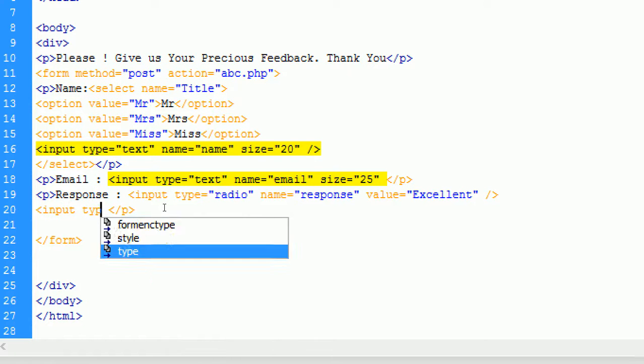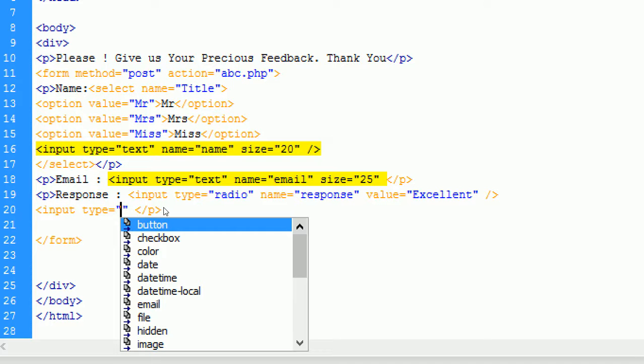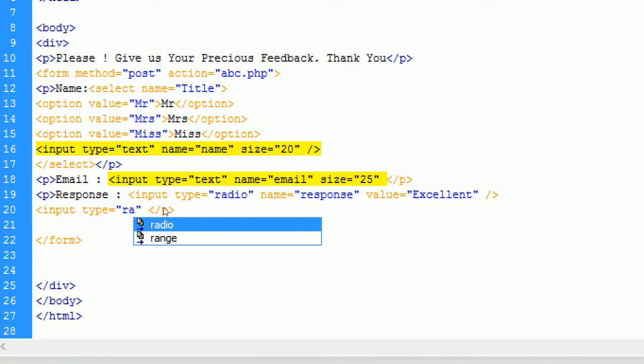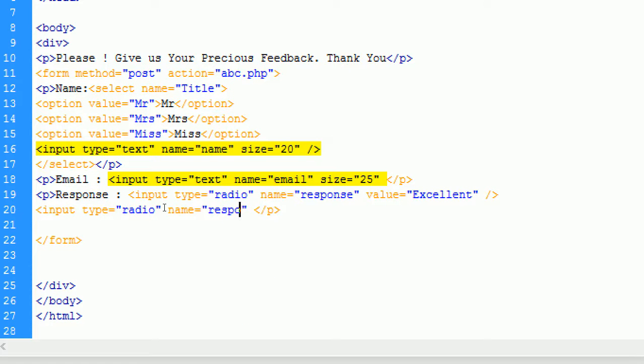The second radio button, input type is radio as well, and the name is the same. Response, and what should be the value? It is sent to the other file, so it will send good. Close it.